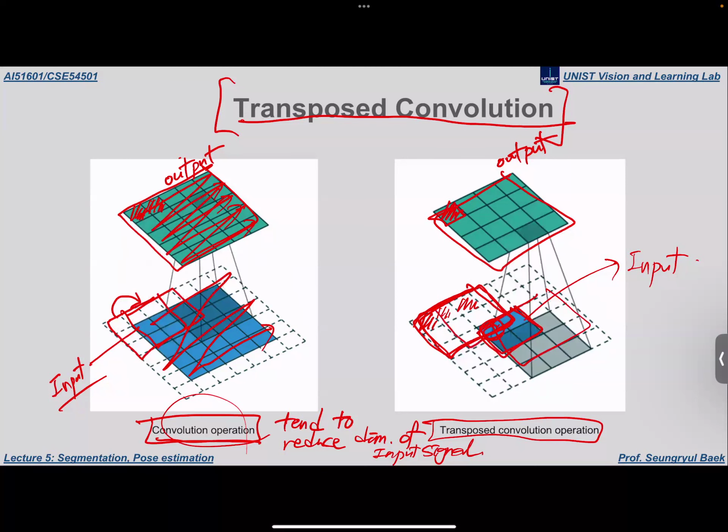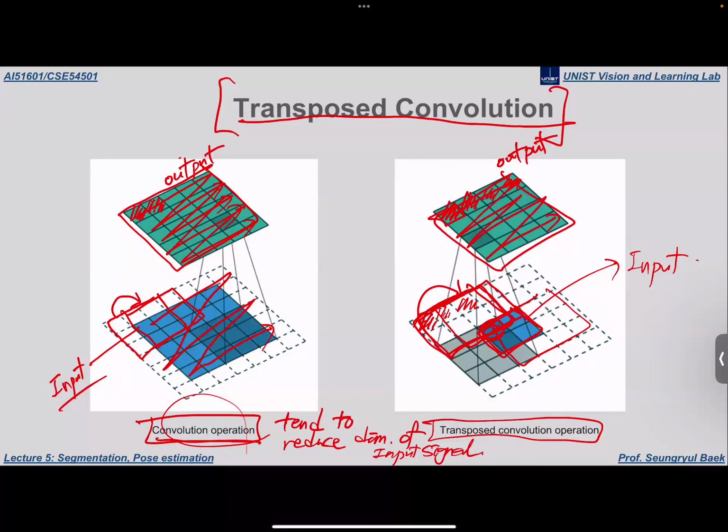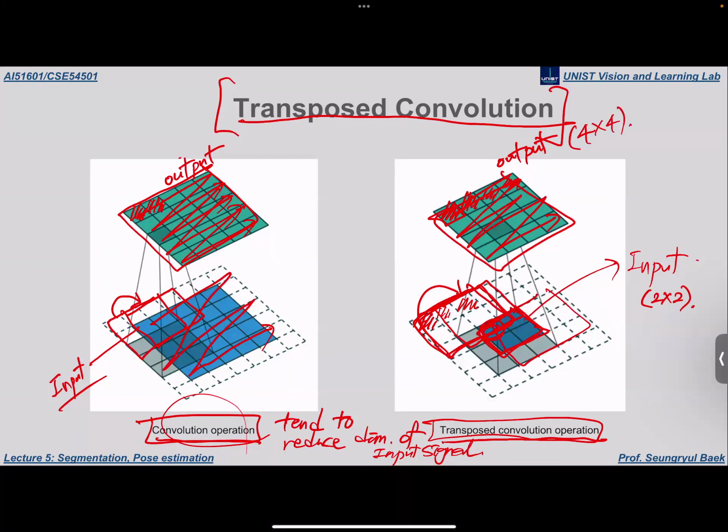Also you shift the filter window by one pixel, and you get the output here, okay? So the operation itself is similar to the convolution operation, but in the transposed convolution operation, as you see here, even though the input is 2 by 2, your output would be a 4 by 4 signal, okay?